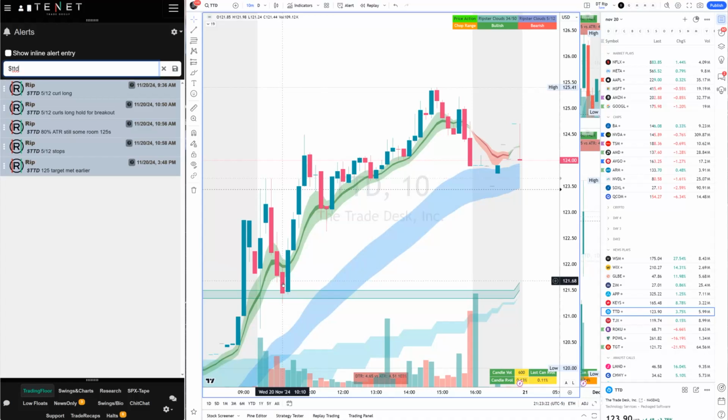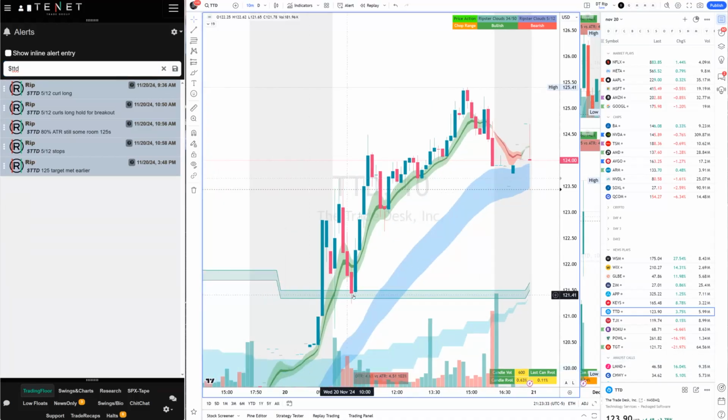Then it again held the MTF clouds and 512 calls long, and all day it rallied. A target I gave was 125s, and it met our 125 target. You have to give this exception because there's an MTF cloud under here. If there was no MTF cloud under here, then yes, maybe you exit. But even if you exited, you get back in on this 512 calls and MTF bounce. All right, let's look at the next one.